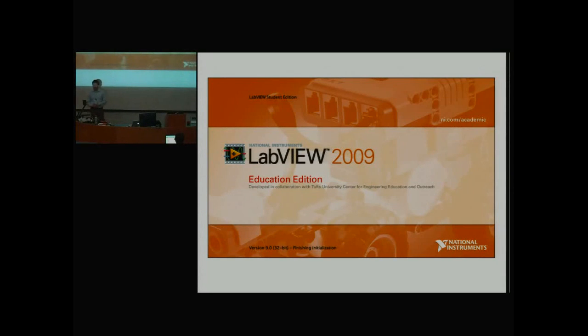That's a National Instruments product. Full-blown LabVIEW is used by industry engineers all over the place. It takes about 6 weeks of training in order to fully know how to use it, which obviously you can't do with a high school classroom. And so our challenge at Tufts right now is researching how we can add scaffolding to a product like LabVIEW in order to get it into high school classrooms, so that people out of the box can get up and running, start programming, and be able to start implementing these robotic solutions to the problems that they have. And so that product is, as I said, tied into the LEGO Mindstorms tool set.